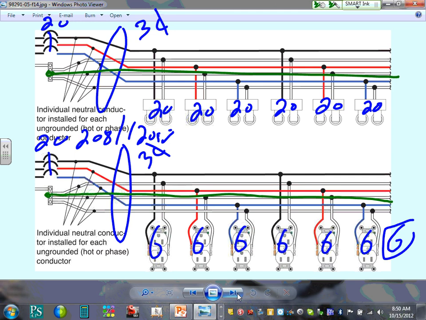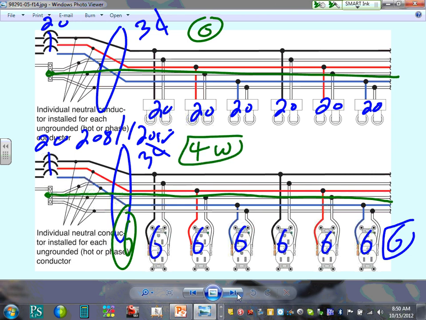Multi-wire branch circuit. So instead of having how many wires here? We have 6 wires here and 6 wires here, right? Not including the equipment ground conductor, instead of 6, I can pull 4 wires. 4-wire system, 4 wires. Right? If I put a multi-wire branch circuit. Can I have thumbs up, Chad? We understand how this goes.